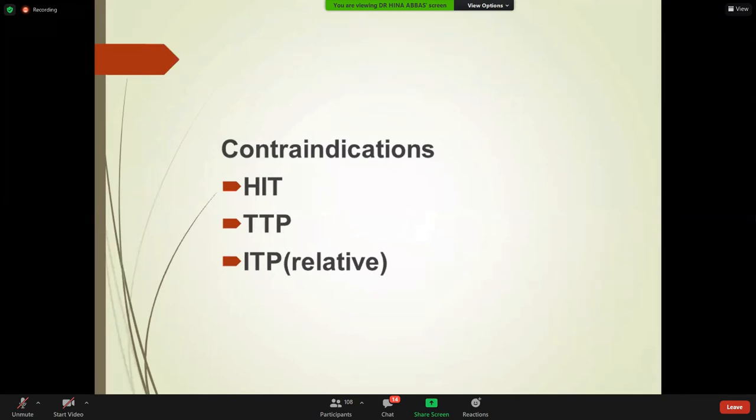The whole clotting mechanism gets activated. I think I don't need to explain the whole mechanism. We have discussed it in our previous lecture that on the phospholipid surface, the coagulation factors will be activated. And what happens? It would lead to thrombosis. So basically, in heparin-induced thrombocytopenia, the lethal thing, the major destructive thing, is the thrombosis related to this condition. That's why heparin-induced thrombocytopenia is a contraindication for platelet transfusion.